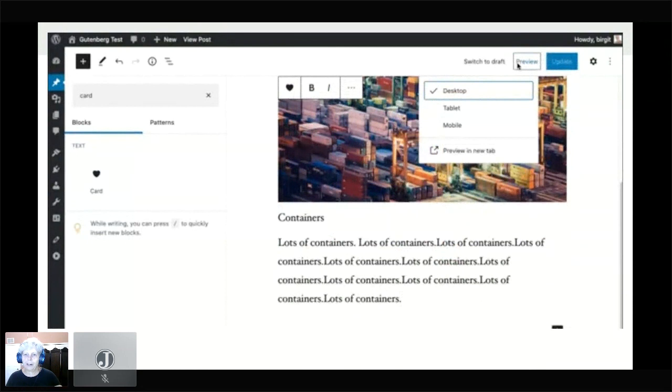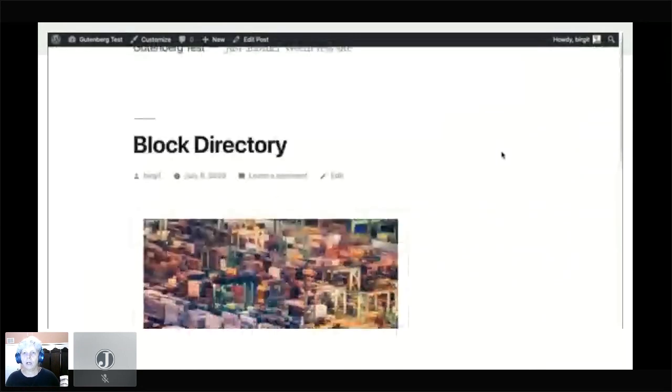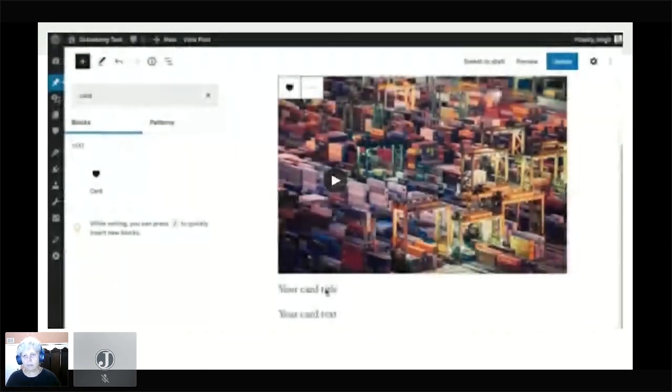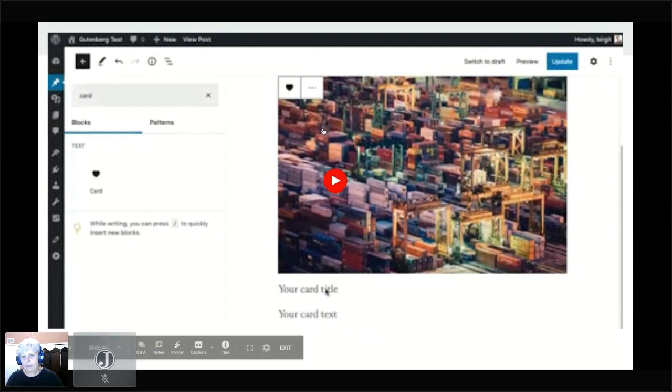The process now, if you need a new block, is you save the draft that you have, you go into the plugin repository, go to add new plugin, look for the block in the repository, come back, install it, activate it, and then go back to posts, select the post that you were working on, and then you get the block. So this is really a cool feature that the developers have put in.